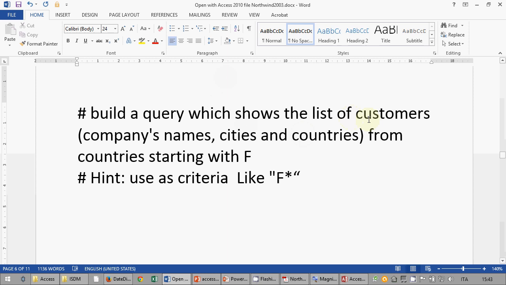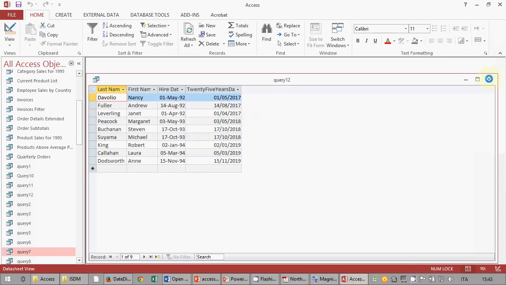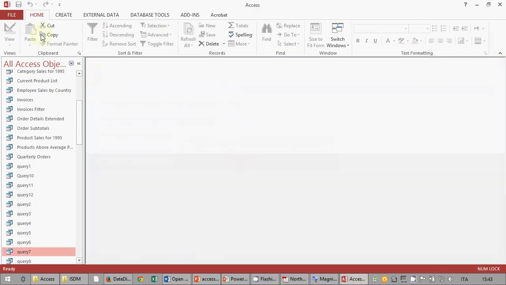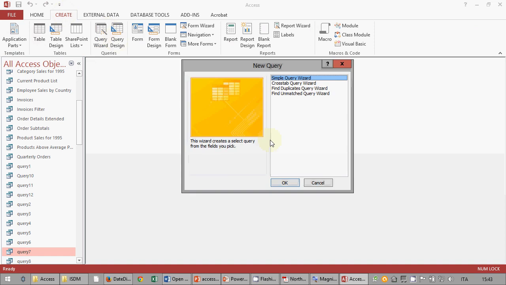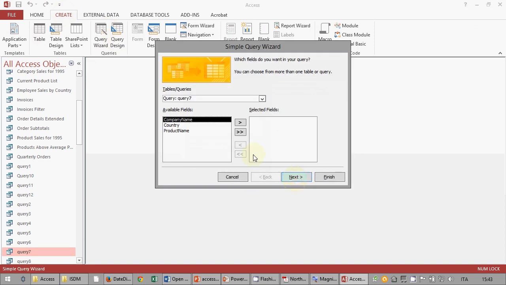Build a query which shows the list of customers, company names, cities, and countries, from countries starting with F. So suppose I don't want only France, but I want France, Finland, and all the countries starting with F. Okay. So how can I do it? Let's see. First of all, I close it. Create query wizard.